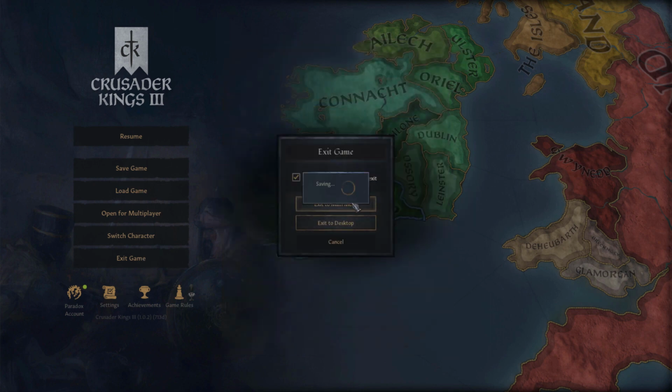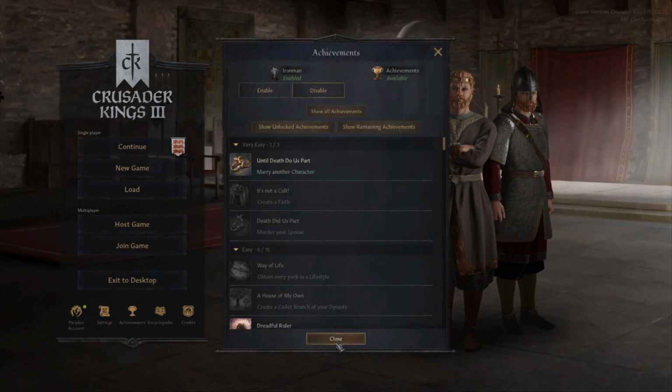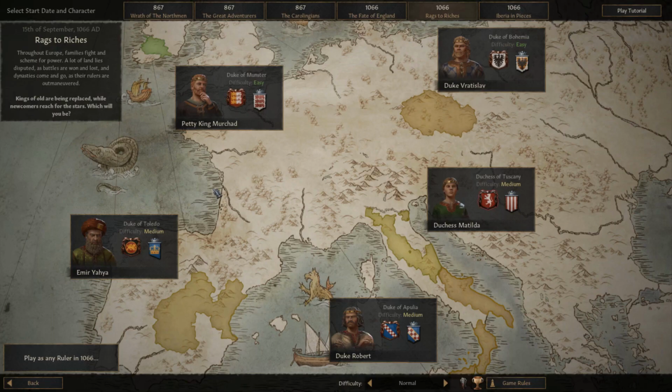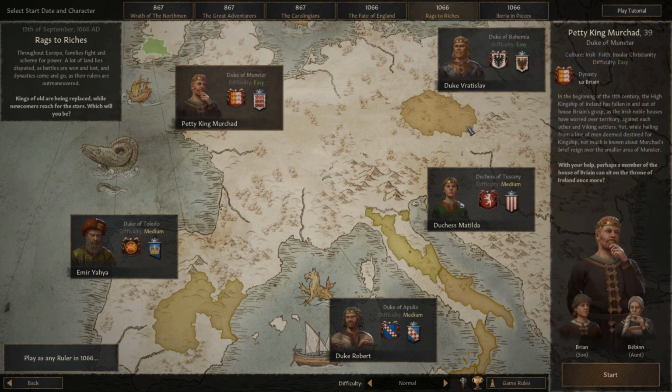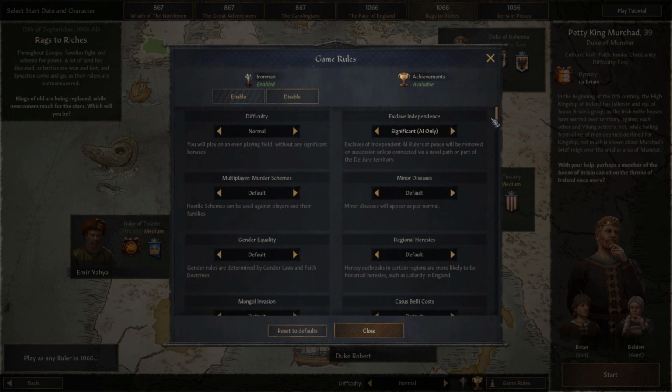When you exit, you can choose desktop or main menu. But basically, you want your achievements to be enabled if that's what you're going for. And then when you start new games, it will show up that way. So for example, let's say we wanted to play as Petty King Murshad in like the real game. Right here, I can make sure that I have achievements enabled. You can also enable Iron Man and achievements here. Most of this stuff is pretty good to start with normally. You actually can't make it harder, which is hard enough as it is.